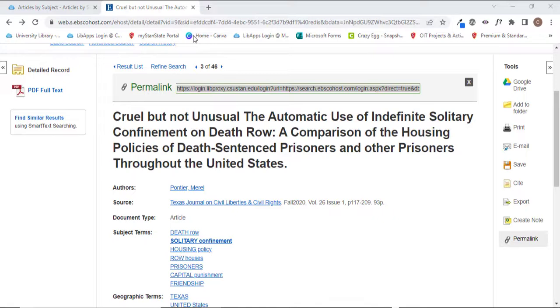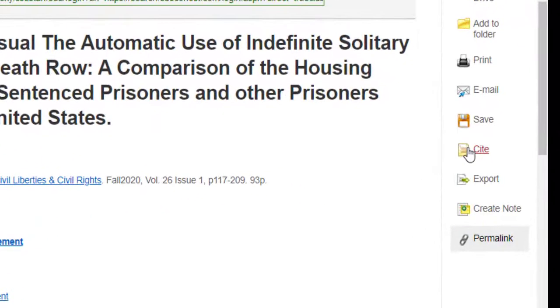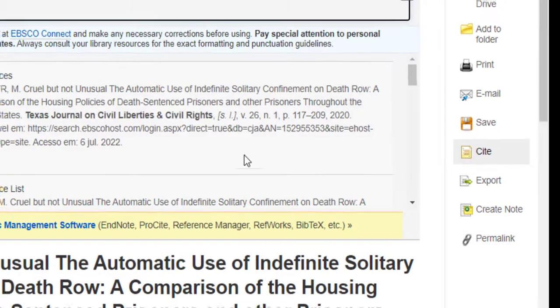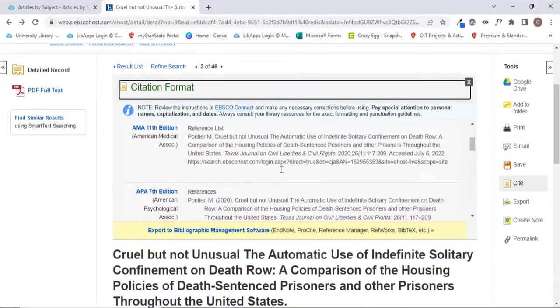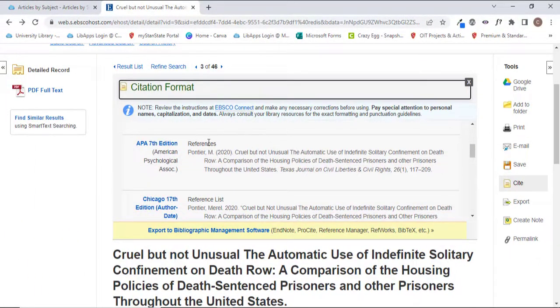If you're looking for the citation of the article, you can also click on the cite icon here on the right side of the screen and scroll down to the APA 7th edition, and it will give you the citation to the article.